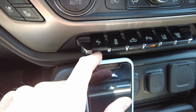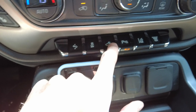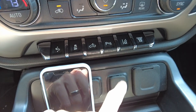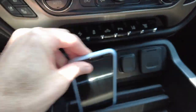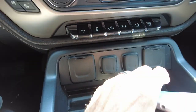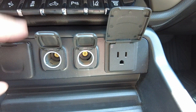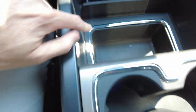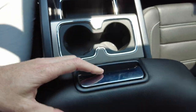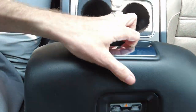Got adjustable foot pedals — you can bring the brake and gas pedal out or push them further away depending on the length of your legs. Traction control, dome lights, parking sensors you can turn on and off, lane assist, and an exhaust brake. There's a tray for your phones, and behind it plenty of power options: USB, 12-volt, and even a standard electrical outlet like what you'd have in your house. Nice deep tray, a couple of beverage holders, and a wireless charger for your cell phone.